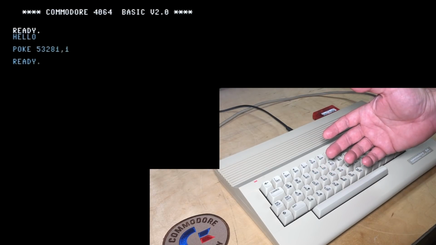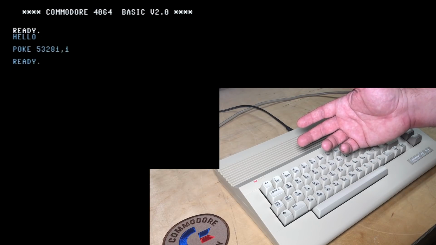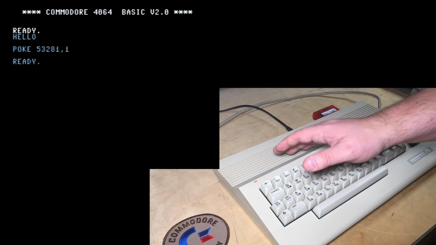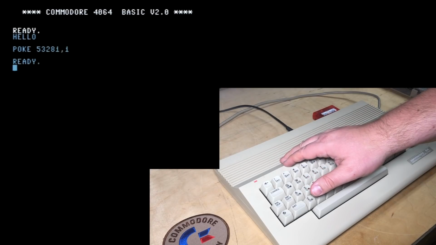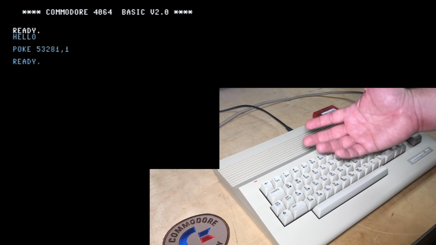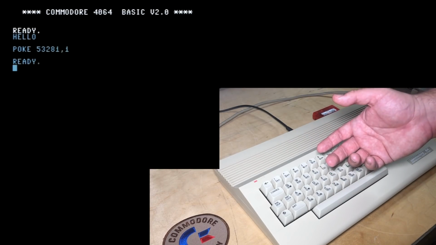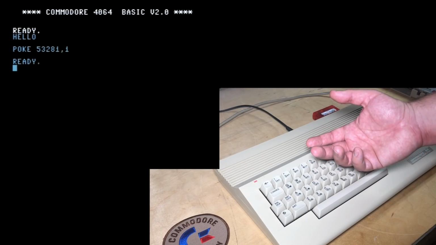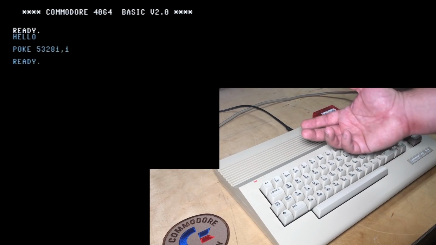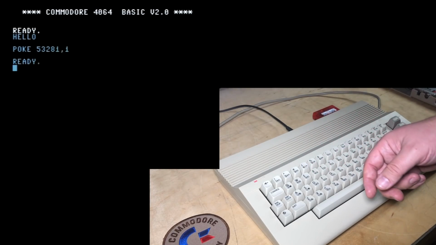You can poke memory, but the kernel has been modified so that about 60 times a second, the background colors are set back to black. I guess they did that to try to help. I can't really explain it. I'm sure it has to do with these non-color monitors. I'm reluctant to call them monochrome because some of them displayed shades, a grayscale, I suppose. Anyway, that is very odd.